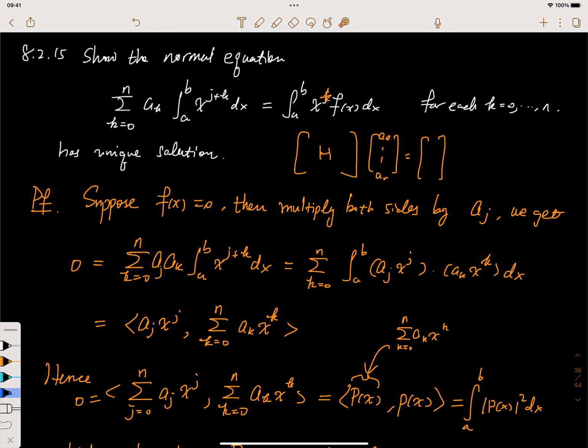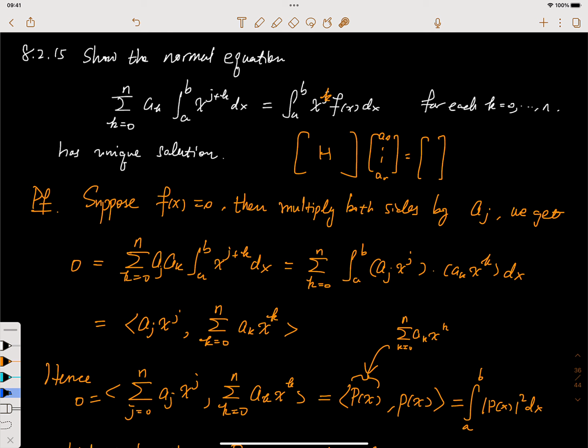So remember again, how do we show that this has a unique solution? It's just to show that if this side is completely 0, then this has to be equal to 0. Then this just means that H is an invertible matrix, right? That's what we learned from linear algebra. So how do we prove this? As we said, we just set the right hand side to 0. If the right hand side is 0, it doesn't matter what you multiply. This whole right hand side will be just a 0 vector.